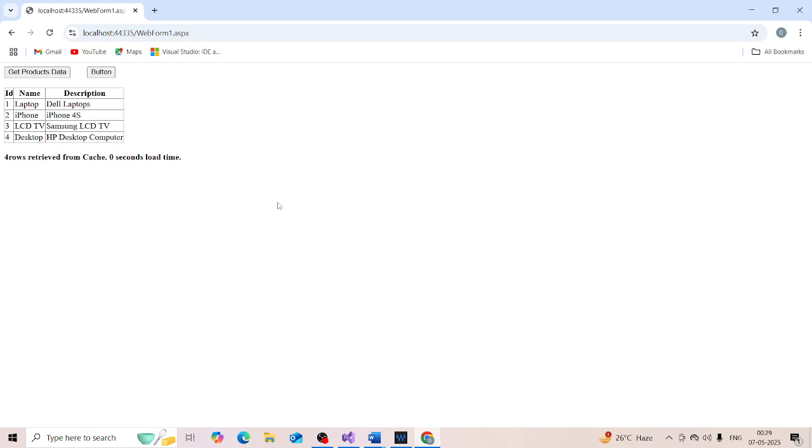So that is sliding expiration. Whereas in the absolute expiration case, it does not really matter whether you access that item from the cache or not. From the time you have cached it, it is going to stay in cache for that duration. That is absolute expiration.